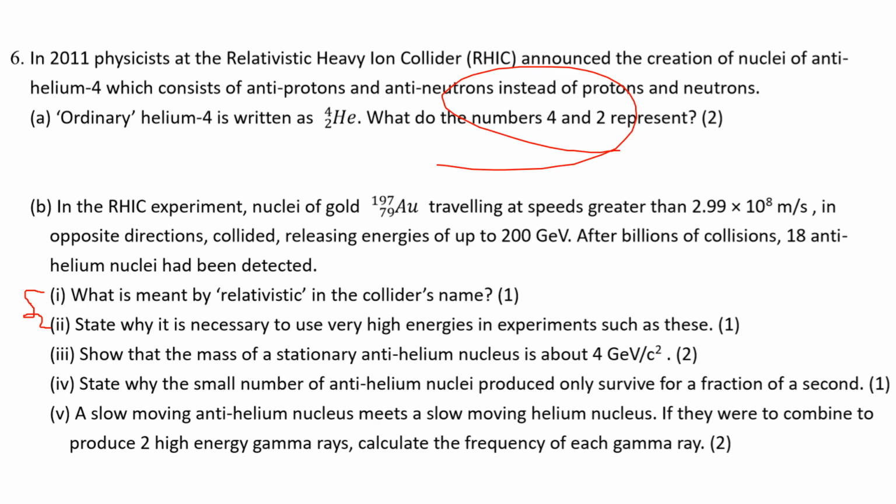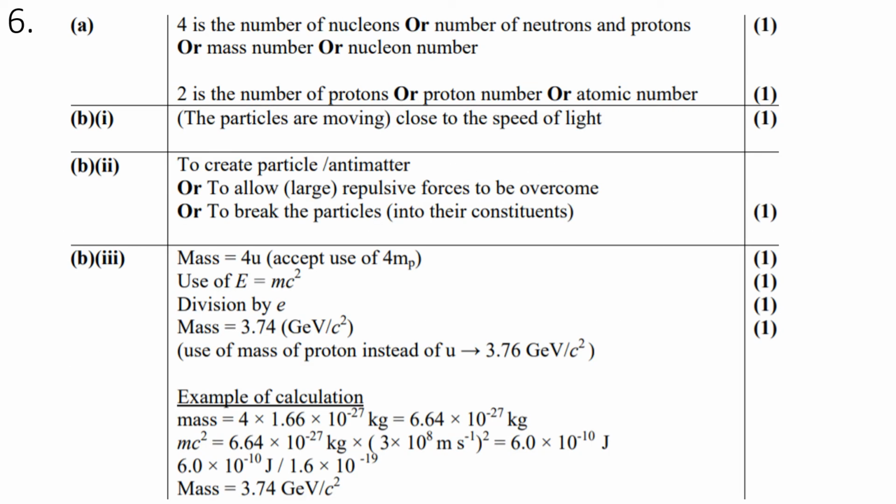And for the calculations, I will just show you the answer. Since the mass of helium is 4u, apply E equals delta m c squared, and you can solve for the mass, and then convert the unit. And here, what I want to share with you is about the exam corrections.